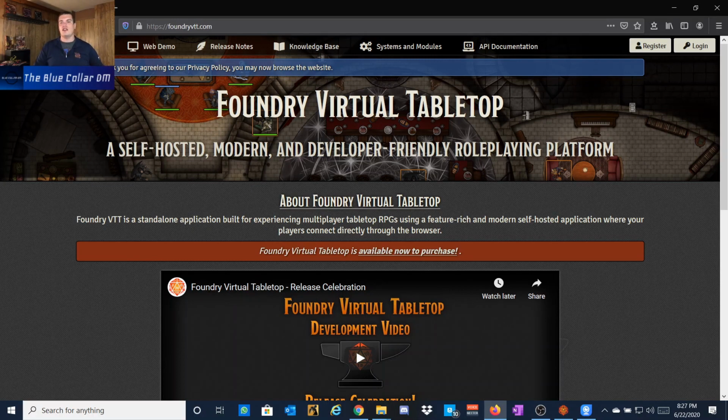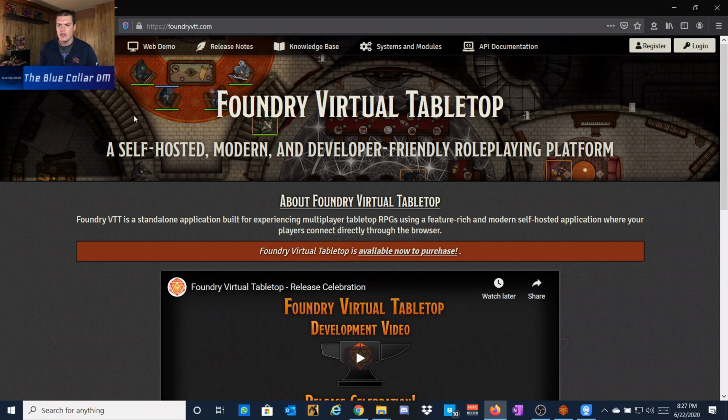But like I said, Foundry Virtual Tabletop is a newer player to the game. Right now, it's $50 to get a license in order to be able to use it. There is no demo right now, unfortunately, so that's kind of a stinky situation, but it's very good software, and you're just going to have to take people's word for it. A lot of people are raving about it because there's a lot of really cool stuff about it.